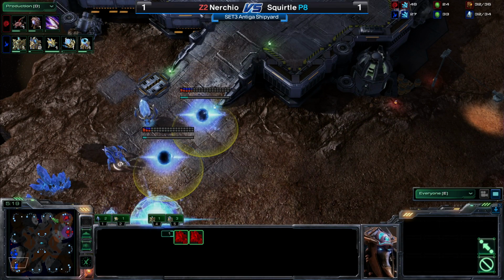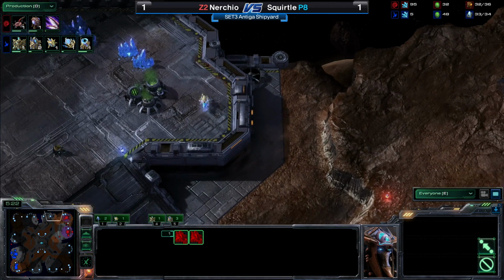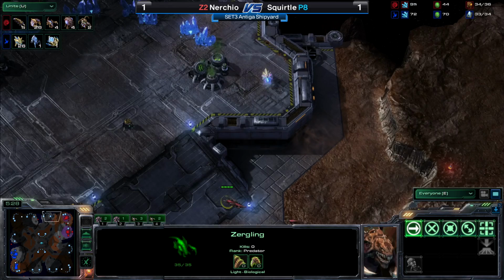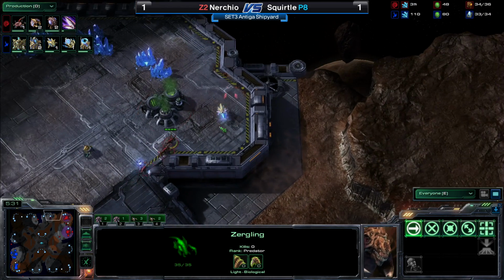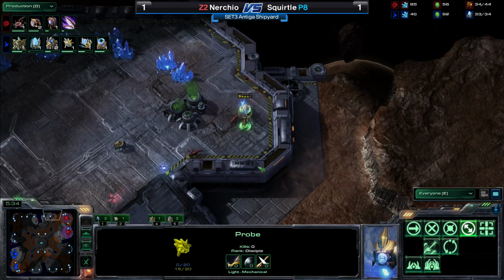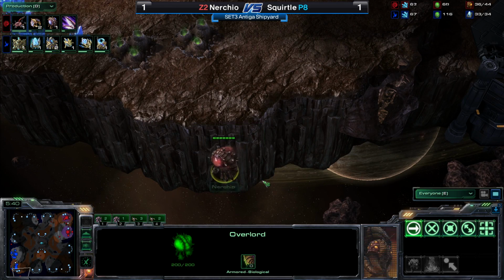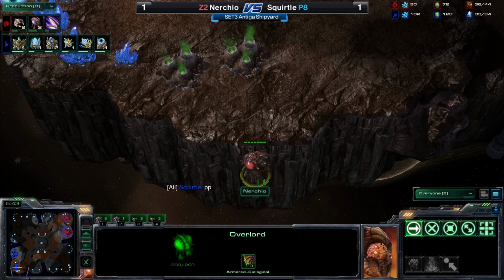2 more gates here, and this is what I was talking about, the perfect positioning to make this airtight. And Nerchio actually hasn't scouted the expansion yet. So that's why he's making that spine crawler in his natural. And that's too bad. That's a waste. Yeah, it's definitely a waste.